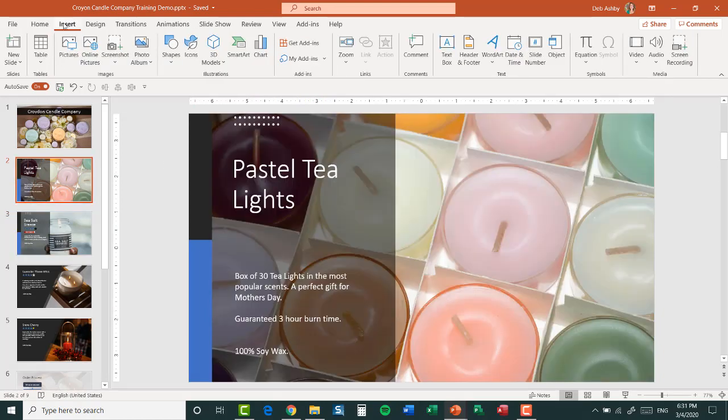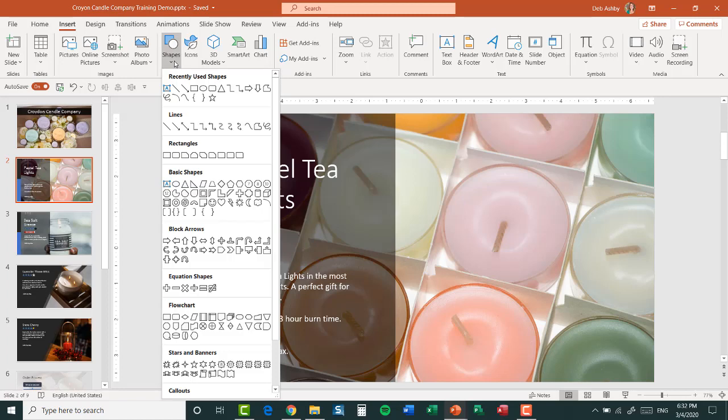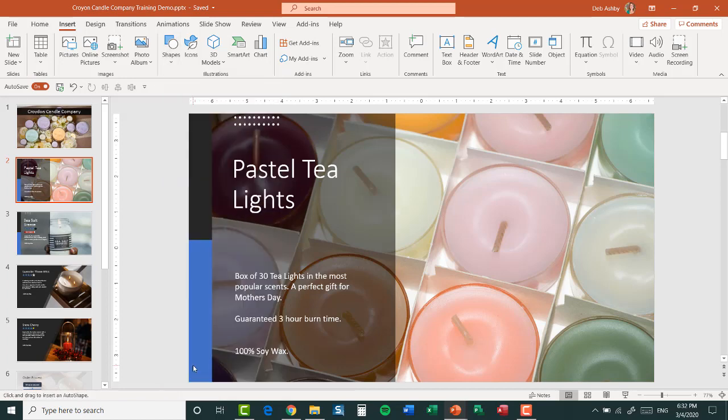I'm going to jump up to insert, and we're going to go to shapes. And right at the bottom we have a group called stars and banners, and the one I want to use is this one here, which is the 5-pointed star. So I have my little crosshair, which means I'm ready to draw my shape. Now I don't want a distorted star when I'm drawing it. I want the aspect ratio to remain consistent. So in order to do that, when I drag, I need to hold down my shift key, and it ensures I'm going to get a perfectly consistent star.